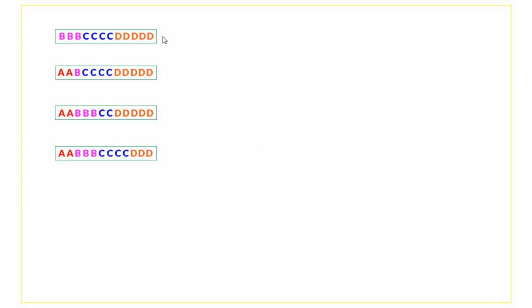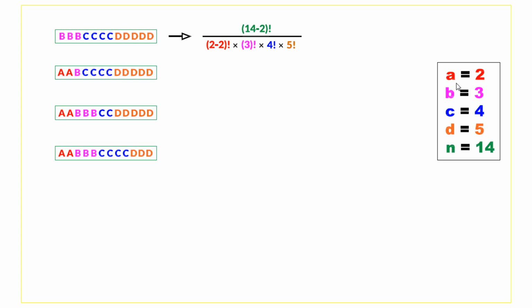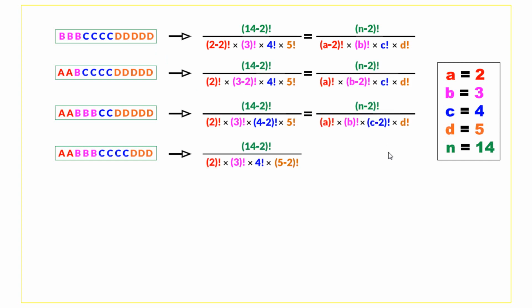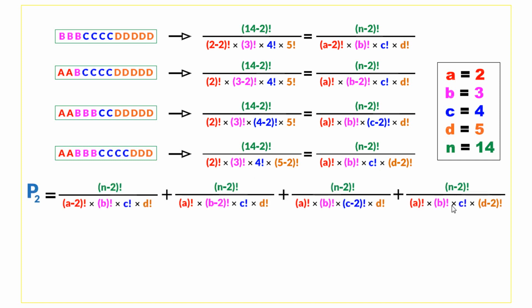We take them back a bit and now we write the corresponding permutation of each word. But at this time we will replace each number with its corresponding symbol. So we replace 2 with A, 3 with B and so on, and we write the corresponding formula now. And that is for the first word. We repeat that for the second word and the third and the fourth. And now we have 4 formulas and we can add them together. So we add them.